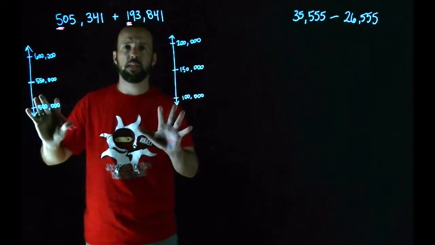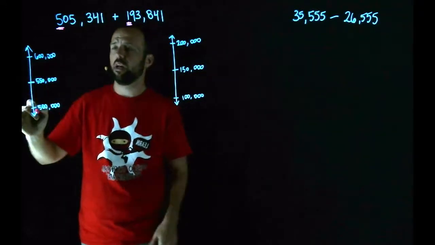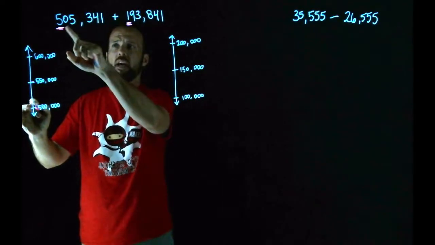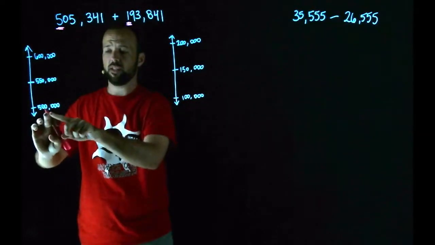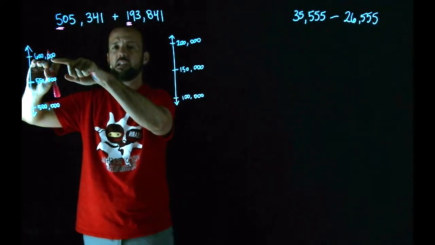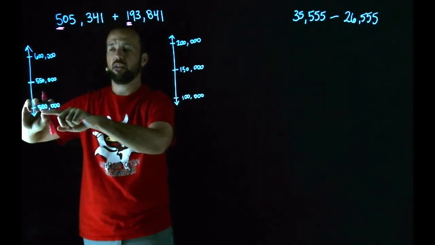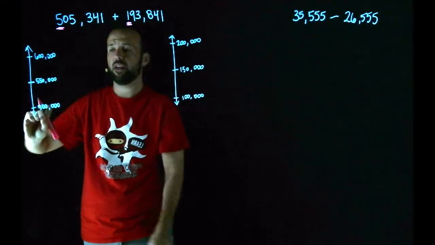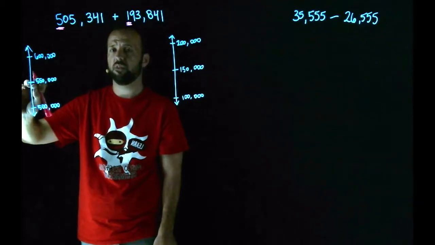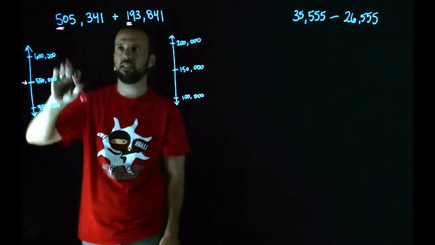I'm going to go through the steps that I took real quick so I don't keep you guys on here too long chatting your ear off. So I started with this number, 505,341. I have 500,000 here, so that's the number I started with. I counted 100,000 up. That gave me 600,000. And I found my midway point, which is 550,000. Because if I counted up from 500,000 to 600,000, I would have 510,000, 520,000, 530,000, 540,000, 550,000 would be my midway point. Okay, you kind of get the idea there.